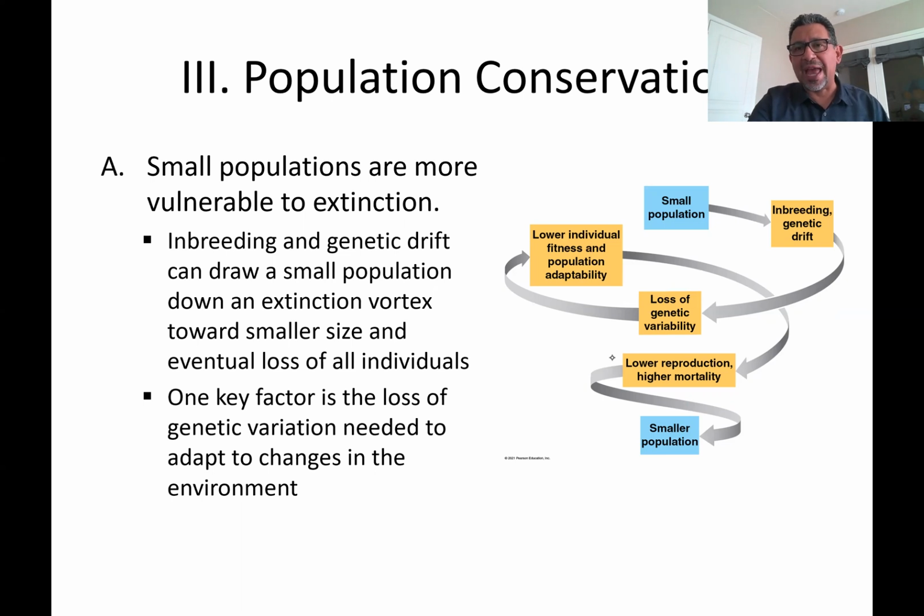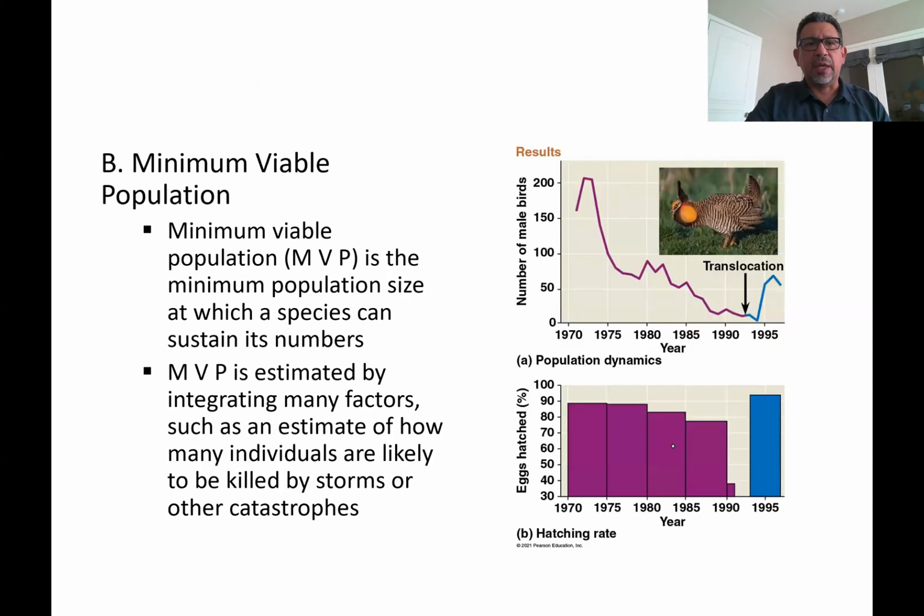And so, what we have with small populations is what we call the extinction vortex. If a population gets to be so small, inbreeding takes place, genetic drift happens. Now you have a loss of genetic variation. And as you know, a population that doesn't have genetic variation built into the alleles that are part of the gene pool is going to have a lesser chance of surviving when the environment changes. There's lower individual fitness, and populations are less likely to adapt to environmental changes. This leads to lower reproductive rates, as I mentioned before, like in the case of inbreeding depression, and also higher mortality, and this leaves the population even smaller than we began with. And so conserving populations, maintaining them at an adequate size, must be a priority when it comes to conserving biodiversity.